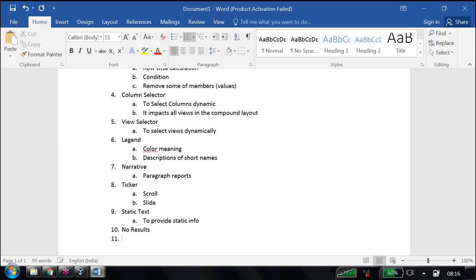Whenever the report shows no results, we want to provide some guidelines to the business users: raise remedy tickets, or call customer care, this kind of thing. Or you can list the most common mistakes people make and write guidelines to verify them one by one. That's the purpose of no results.